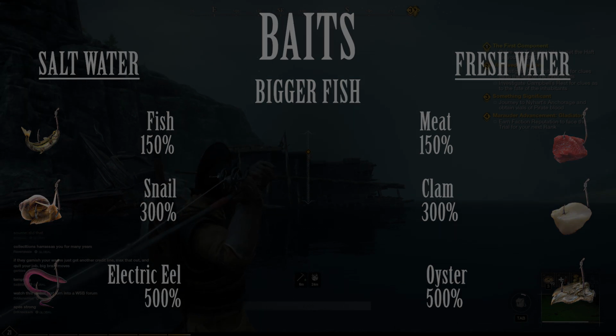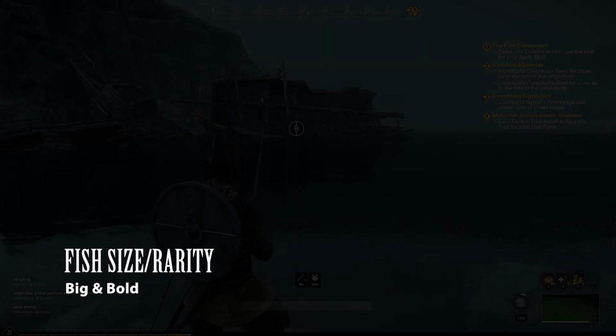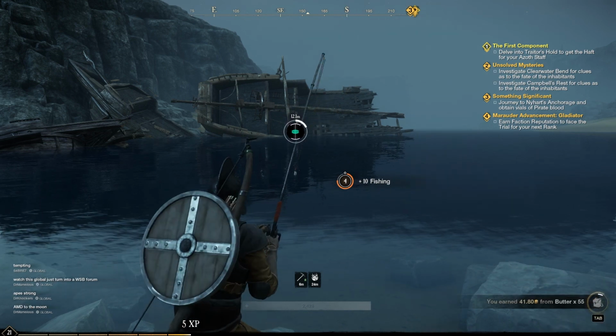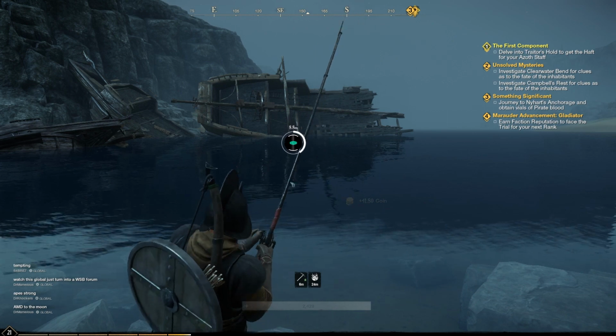And that leads us into our next section, which is fish size and rarity. Both of which are broken up into tiers. For size, you have small, medium, and large. And then for rarity, you have common, uncommon, rare, and then legendary.